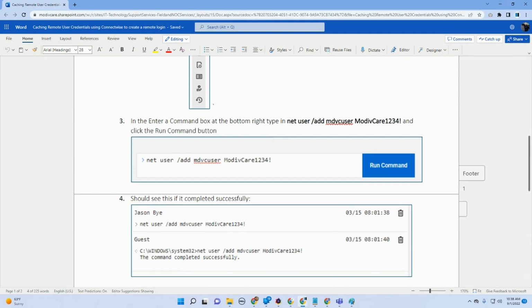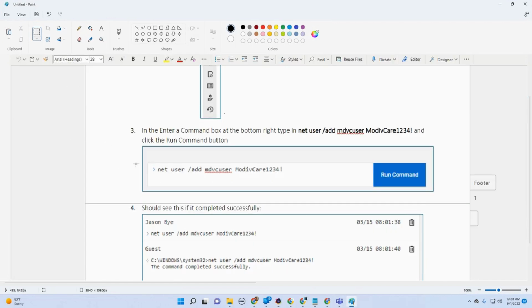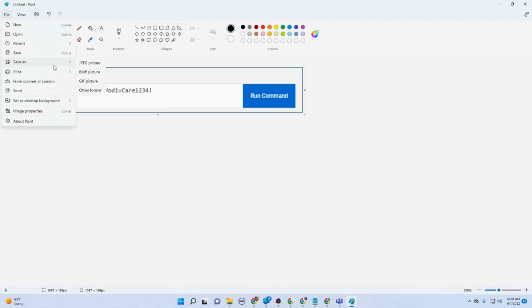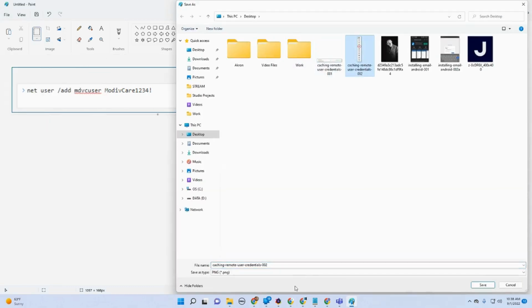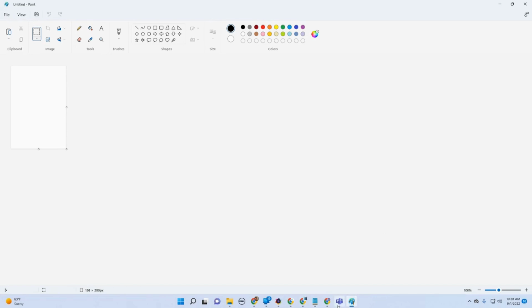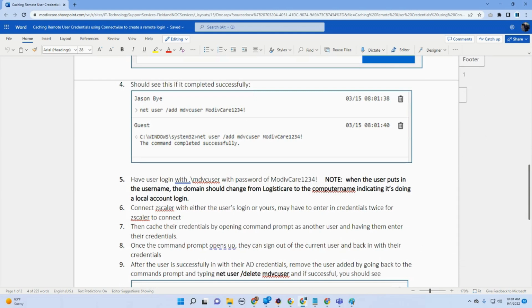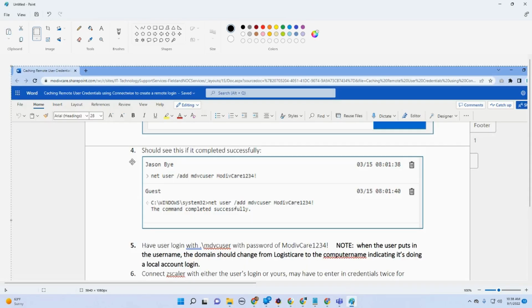So again, we are going to print screen on your keyboard. We are going to paste. We're going to take this tool, and we're just kind of grab the area that we want, and we are going to crop, and then we are going to save as image 3. Okay. And more left, so we're going to hit new, and I know you're sensing a pattern here. And so we'll grab this one, print screen on your keyboard. All right, so make sure we grab that. All right, we're going to cut that out.